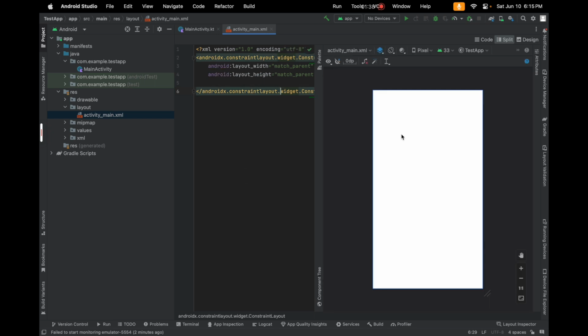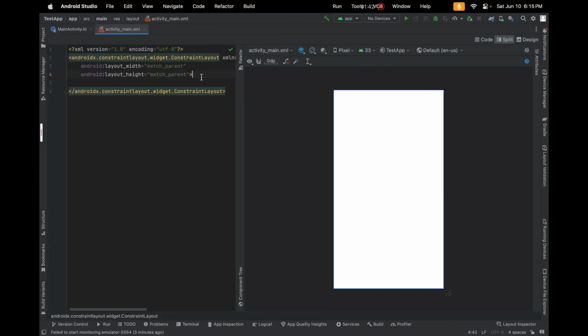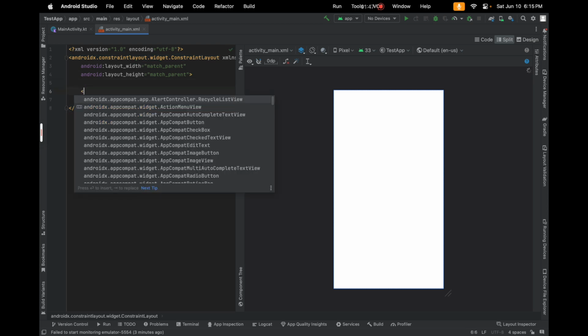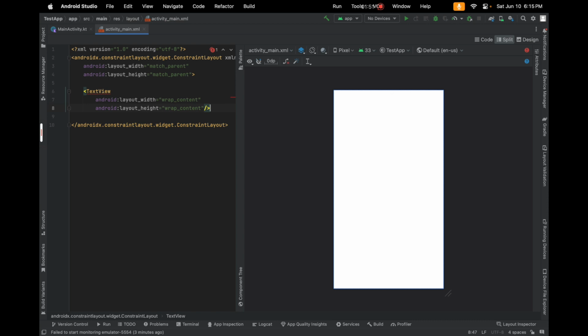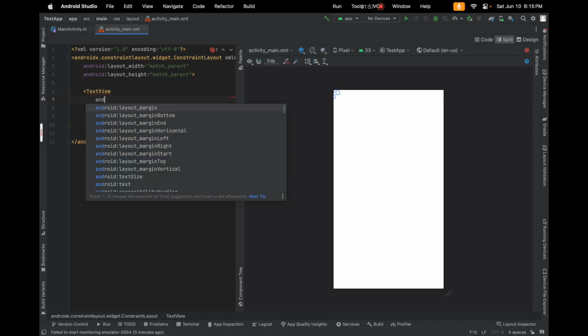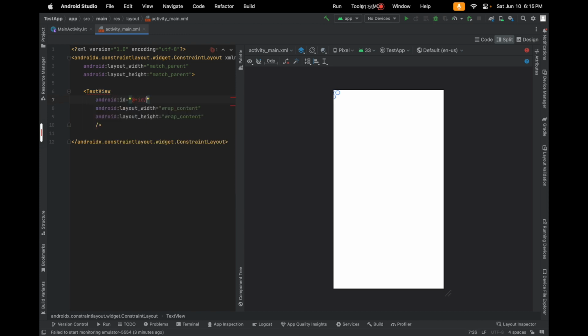We have an empty screen right here, but let's create some text view. So on the left side, write text view and give it a name, Android ID. ID should be unique to each UI element.